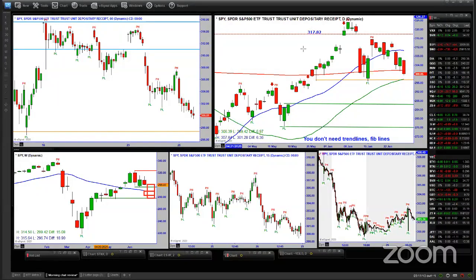That's all we can do. When we don't have multiple time frame alignment, whereas now we have a misalignment. This weekly trend is still up. This really hasn't broken yet. We had the sell day Friday. We're at support.